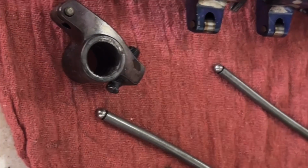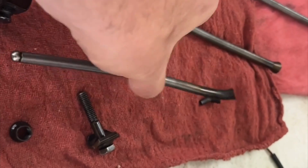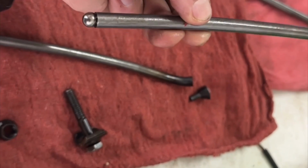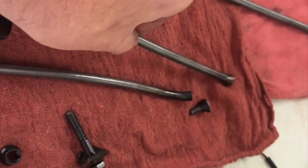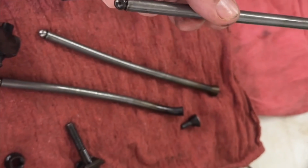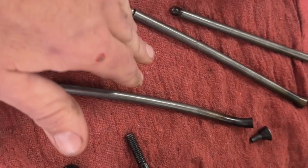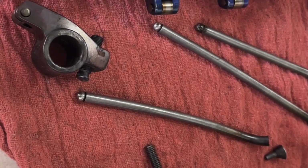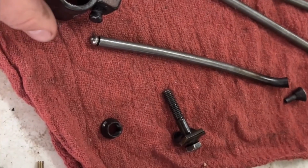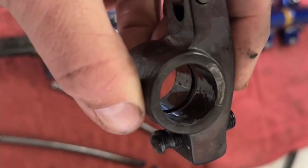So we pulled the rocker, and obviously this push rod is totally toast. The second one, also on cylinder 2, is slightly bent. This third one back looks like it's perfectly straight, so I think we're okay there. But now I've just got to figure out where I can get 2 push rods. I'm hoping I can find some in my stash. Not sure if the rocker itself is junk or not.